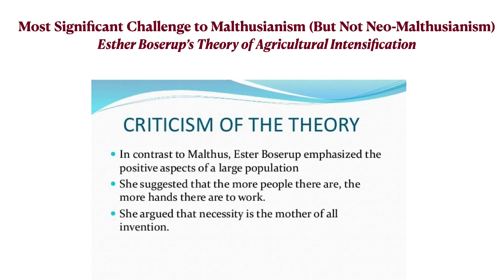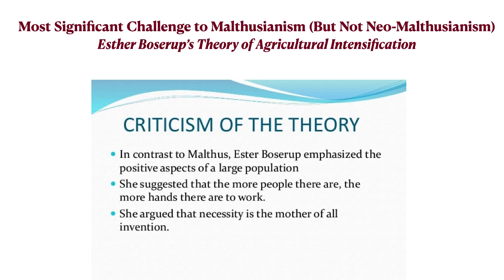Now, moving into the second topic here, I want to take on not Neo-Malthusianism, but rather standard Malthusianism, just looking at people, food, and population. And I want to outline here Ester Boserup's theory of agricultural intensification, which is often seen as one of the most important scholarly rejoinders to the Malthusian arguments about food and population. So, in contrast to Malthus, Boserup emphasized positive aspects of large population, although she certainly allowed for the negative aspects as well. It's much more balanced.